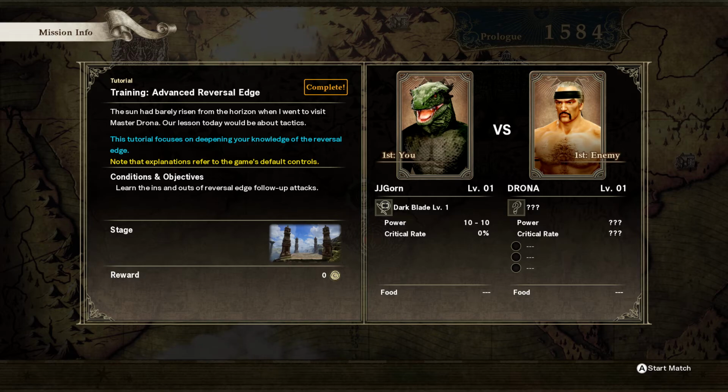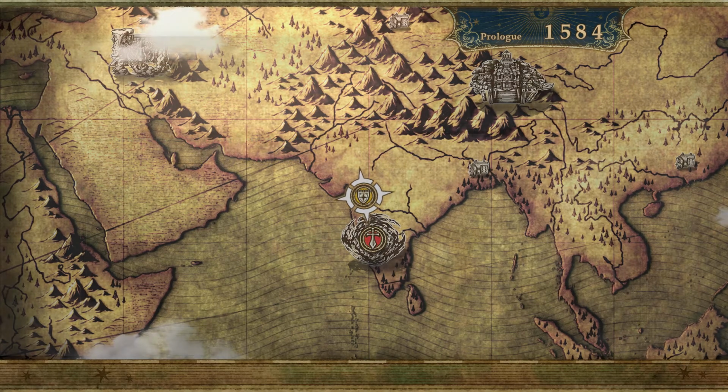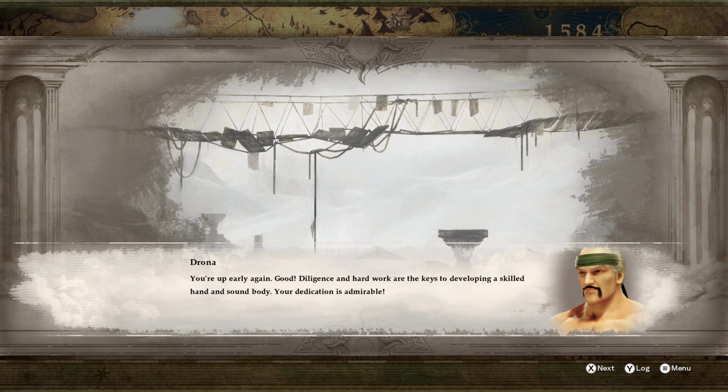This tutorial focuses on deepening your knowledge of the reversal edge. Also, why is that stage not actually in the game? This training stage. I mean, it is in a way, because you can go into custom battle mode and do the training there to get this stage, but why is this not a normal stage?